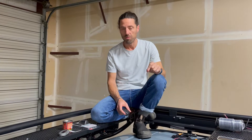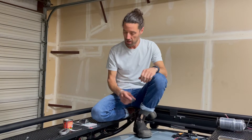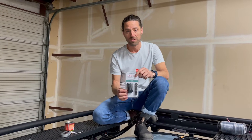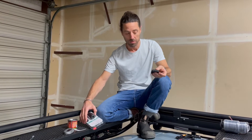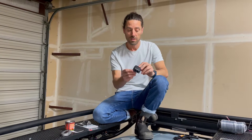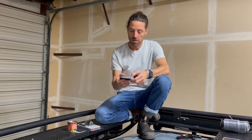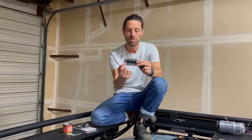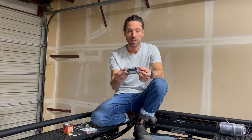This van has 14 wires that need to go from the roof down into the interior. To do that we use ScanStrut cable seals — they make about 85 different versions, but we're able to stick to the three most common ones. The first is the DS-HD6, which is for your two solar wires. We also use the DS-MULTI, which allows you to drill the size of the hole for your wire and run numerous wires down through the roof all through one cable seal. This pretty much covers all the bases you'll need for a camper van.